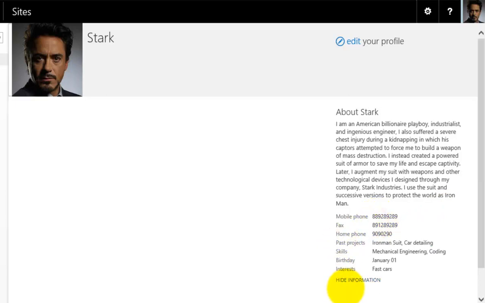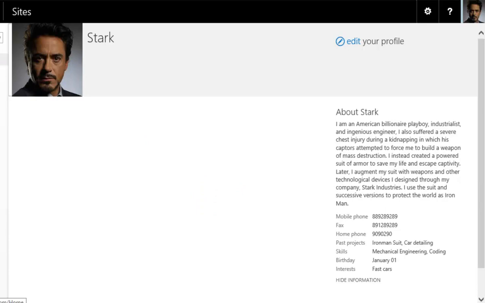and that will be available to all other users in your tenant. If you select more information, you'll see that the information you've chosen to make public, in this case the phone numbers and the past projects, will also be available potentially to others. Now, all of this information will be available when users use search within SharePoint Online, so that makes it nice and easy for them to work with.